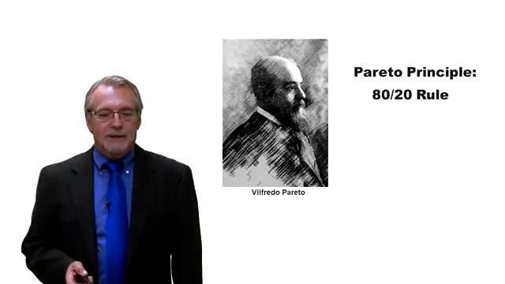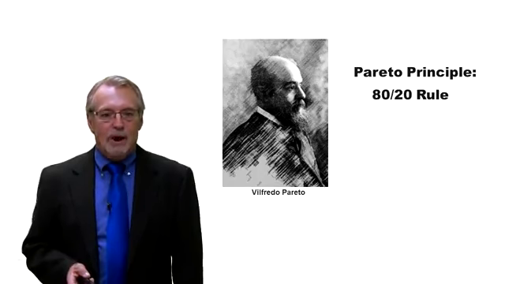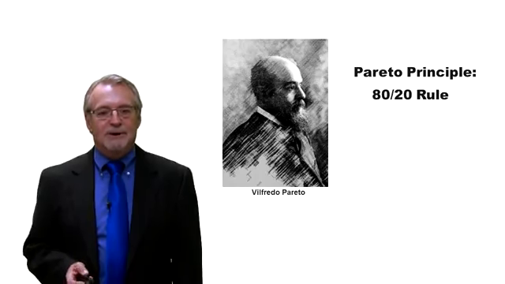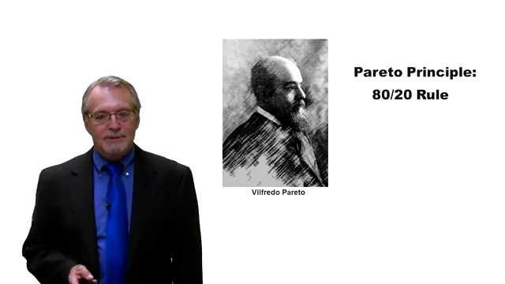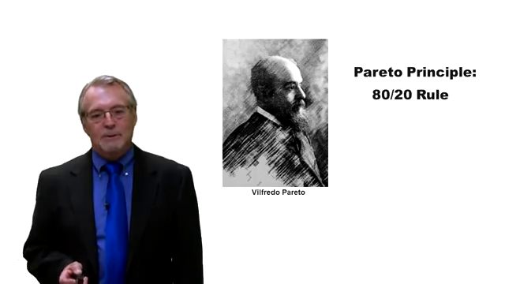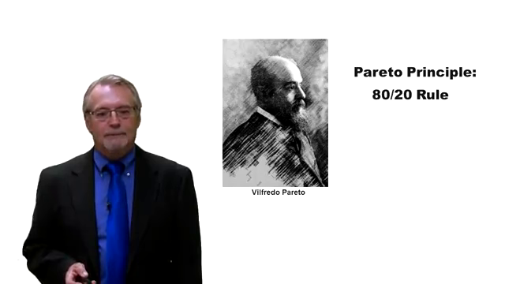What it says is that most of our problems are caused by a very small percentage of actual causes themselves. So most of our problems come from a very small number of causes. We want to find those small number of causes, deal with those, and most of our problems will go away.